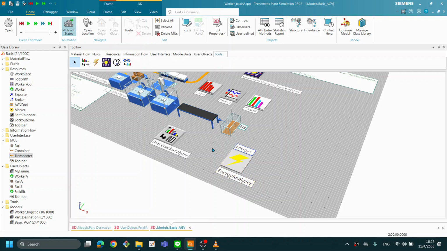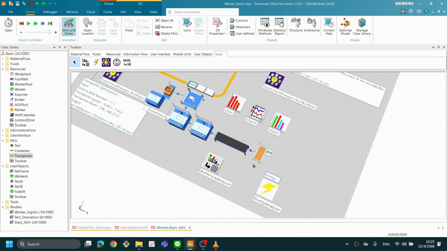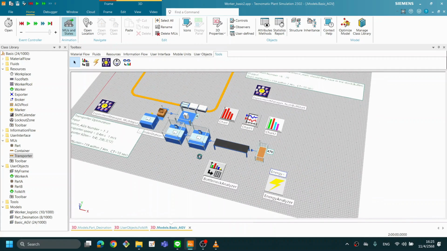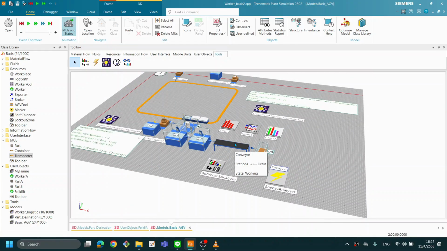Okay, this one. But you must set up the devices in your machine, and this one, the transporter, is a conveyor.